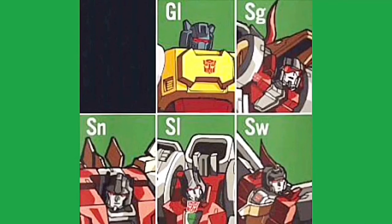Well, ladies and gents, this section was definitely fun to take a look at, but it's time to go dark. Because the next section we're taking a look at is the Decepticon section.